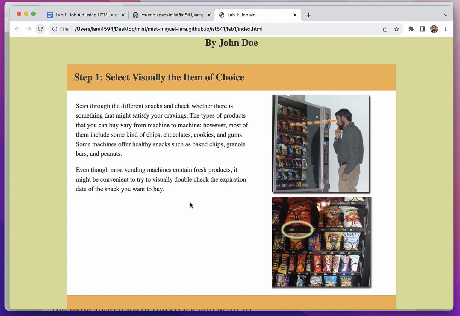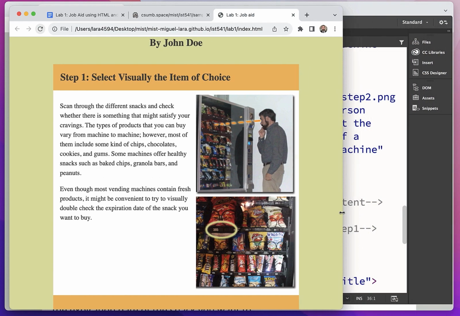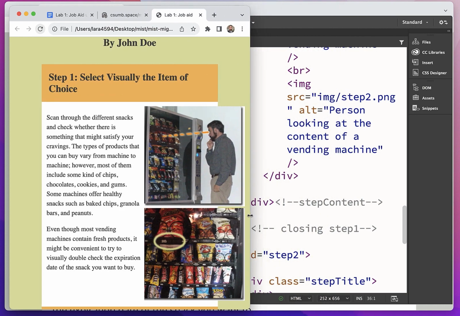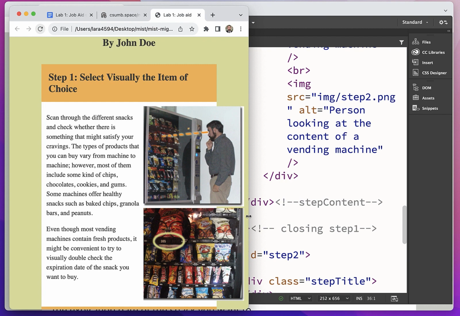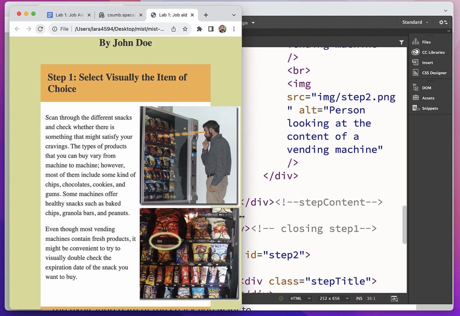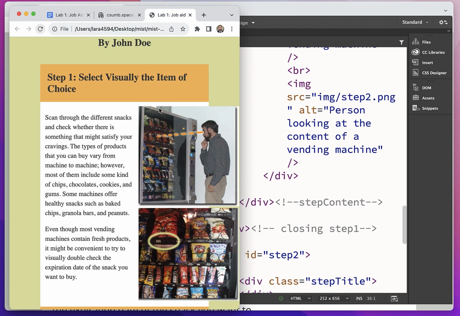All right, so next we are going to add some CSS properties to the images themselves to make the images responsive. So the images are going to resize automatically when we resize the window. Right now, if I resize this window, you can see that the images keep their current size. They don't resize automatically. So whenever you access this through a mobile device, it's going to look a little bit weird because the images are not a part of the parent container anymore. All right, so let us fix that.